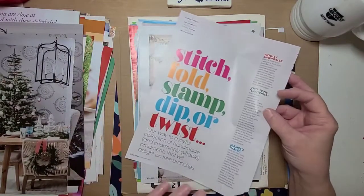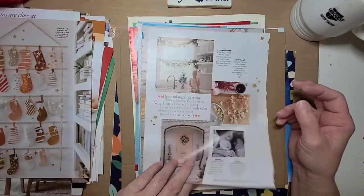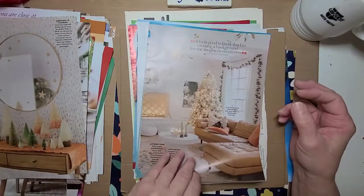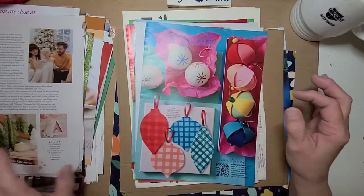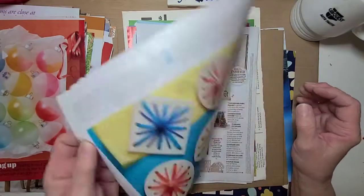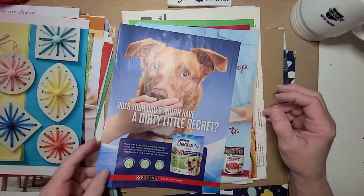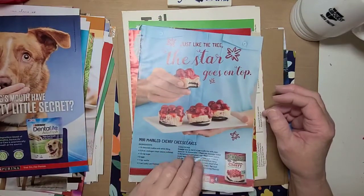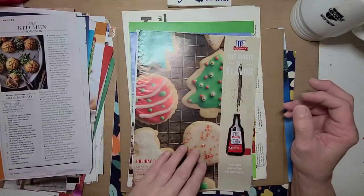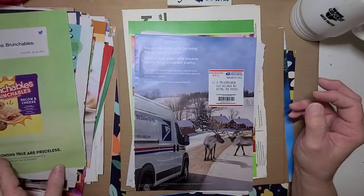Stitch, fold, stamp, dip, or twist. Cute, cute, cute. Love that. Like I said, I love the bright colors. Oh, I love that. Awesome. Oh, look at the doggy. Treats. Yeah. It's cute. Yummy. That's cute. Oh, I like that one.